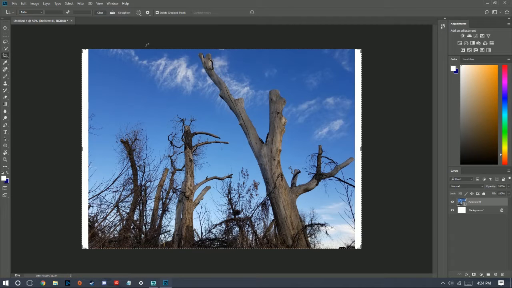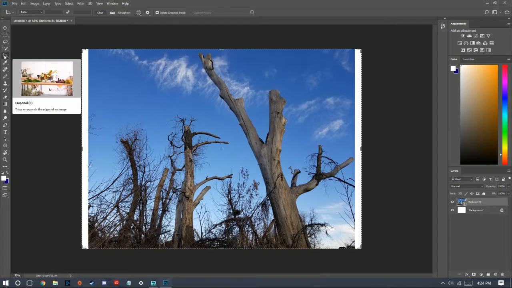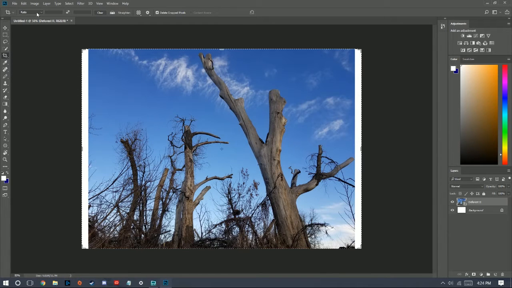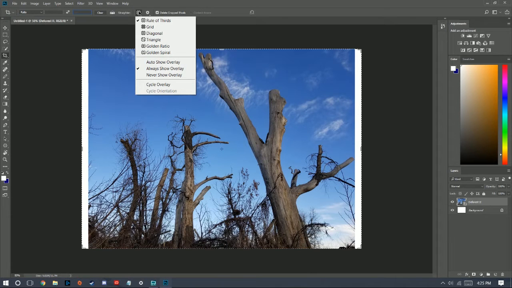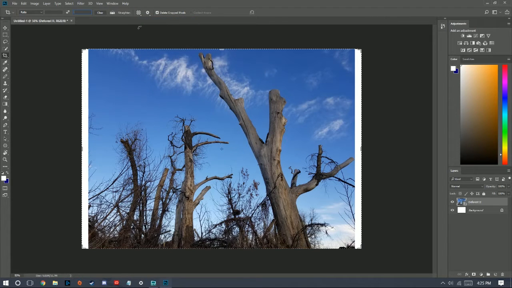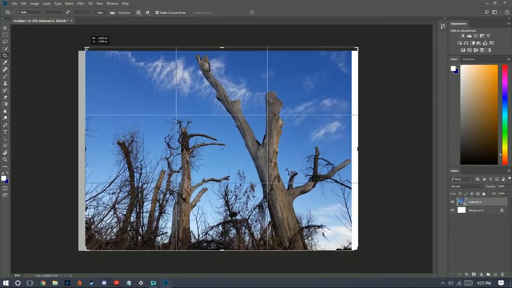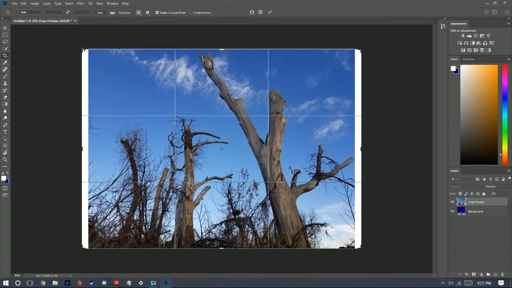So the first thing that we're going to do is crop this photo. The crop tool is the 1, 2, 3, 4th tool on the left side usually. And up here you can see that we're able to change the ratio between some preset ratios, as well as create our own with these boxes here. We'll get to the straighten tool here in a little bit. This is a tool that we can use to get this grid here, the rule of thirds grid.